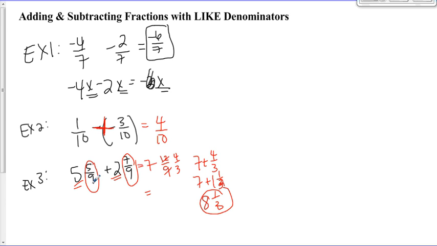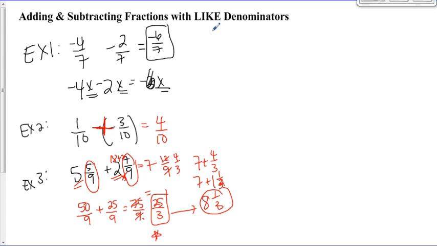The other thing that you could do is just change it into an improper fraction. 9 times 5 is 45, and 45 plus 5 is 50/9. 9 times 2 is 18. 18 plus 7 is 25/9, for a total of 75/9. And then you can take out common factors here. This is divisible by 3, and that's 25. This is divisible by 3, and that's just 3. And so the answer is 25/3, which is the exact same thing as 8 and 1/3. In algebra, for the most part, leaving them improper, unless you're dealing with word problems, is the best way to go.